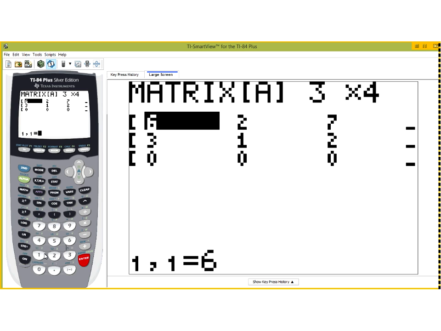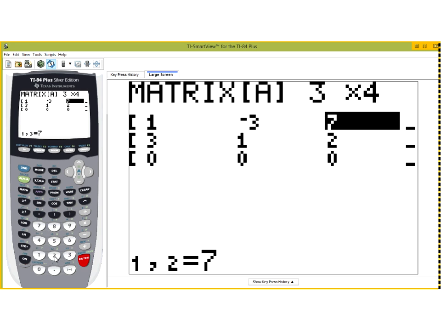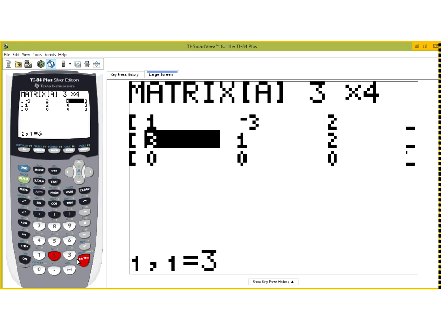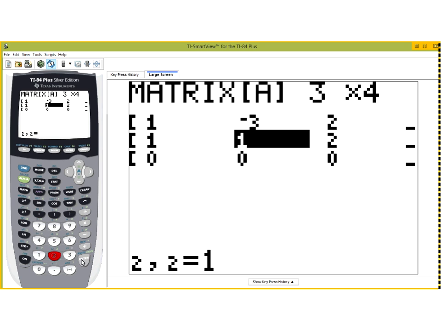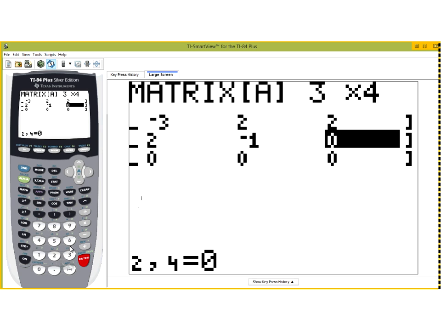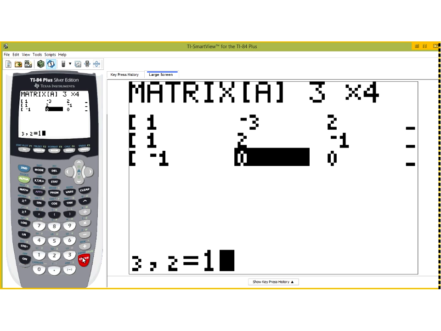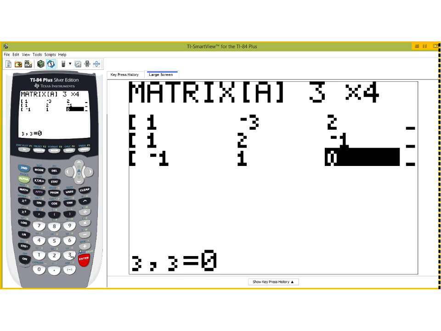And so we get 1, minus 3, 2, 2, 1, 2, minus 1, and 2, minus 1, 1, equal to 3.